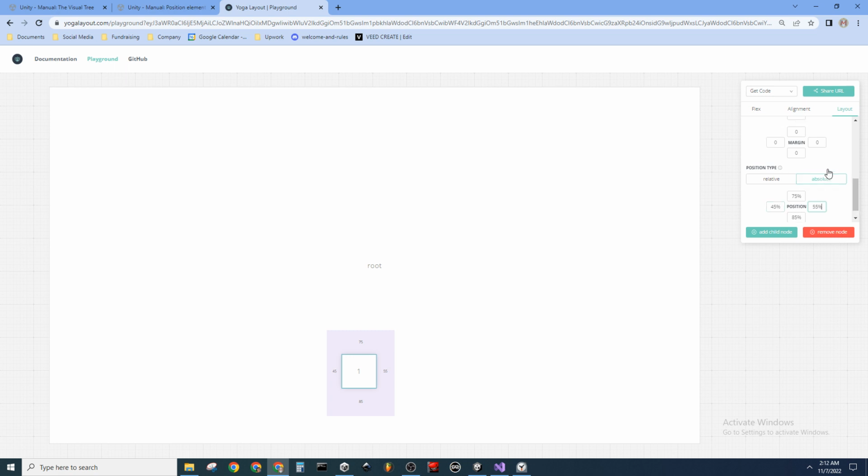Maybe it's aspect ratio. 16 by 9 or whatever. So it doesn't matter. What if I change the width to 50?